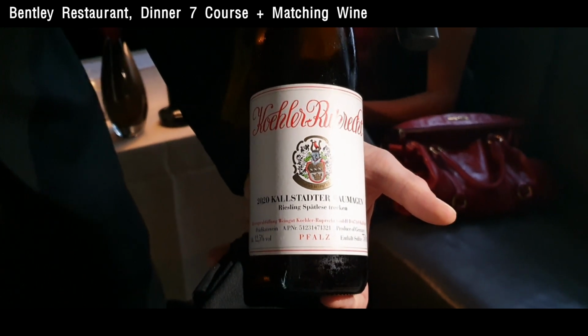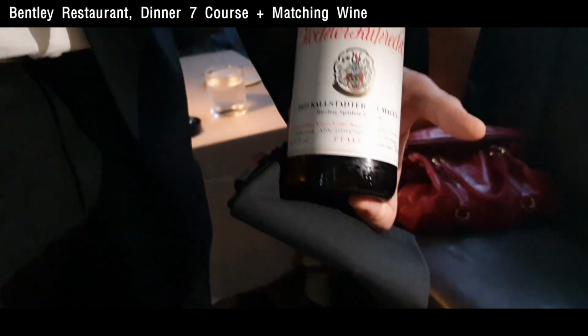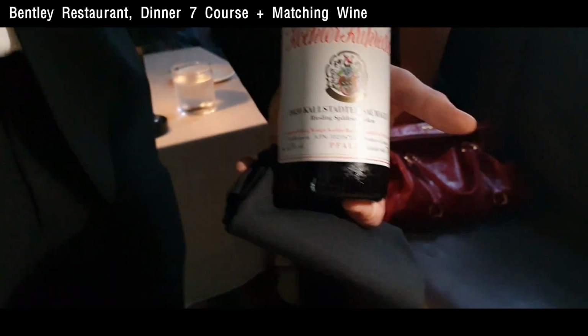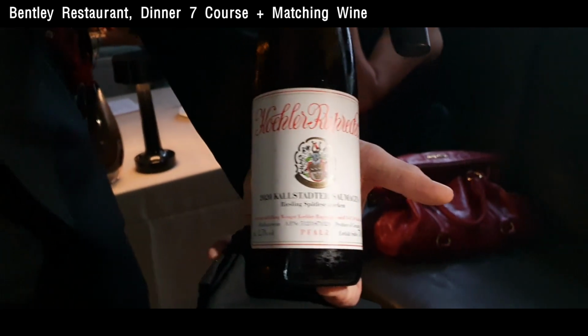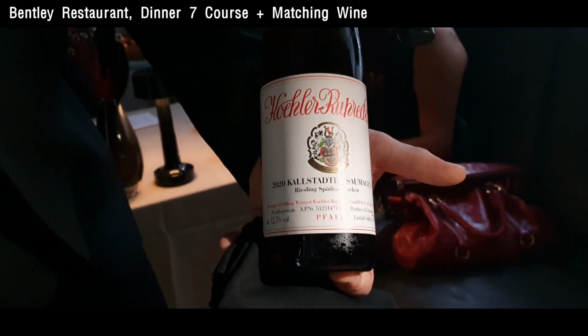The grape variety obviously will be Riesling, the flagship grape variety of Germany. But it's a very opulent Riesling. It is coming from a region called Pfalz. And Pfalz always produce a little bit of a richer style of Riesling. And in this one, there is a few grams of residual sugar as well. So this slight sweetness really will balance out the savory character of the snacks you have coming.